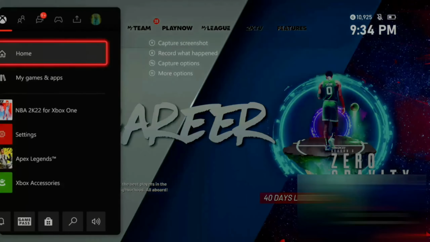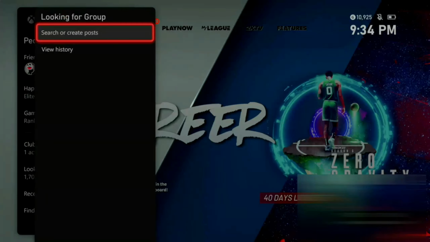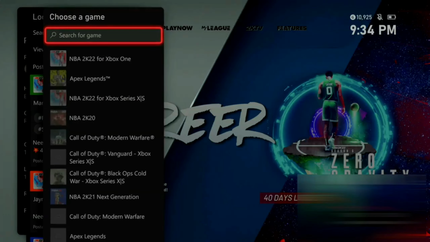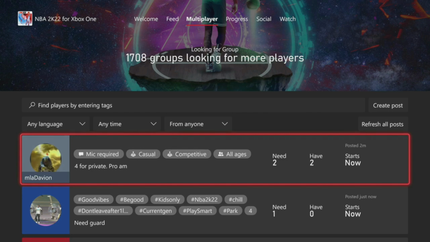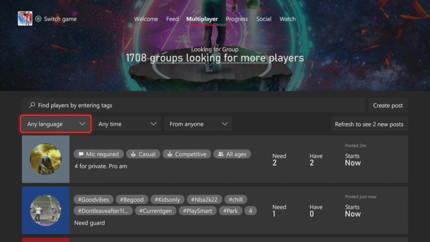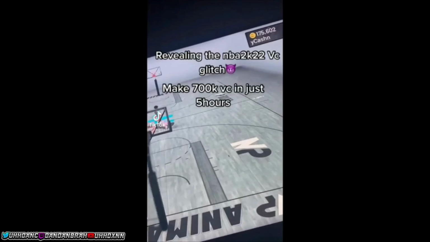Or you can also do it from the community post. If you're on Xbox, just go to looking for a group and then go to search or create post, click on NBA 2K22, and then just go down through the posts. A lot of people will say boosting for VC or doing the VC glitch, whatever the case may be. Or you can go up to create post and make your own post. I'm telling you, you can get people together to do this glitch and you can really rack up your VC extremely fast. So you're gonna need a few things.